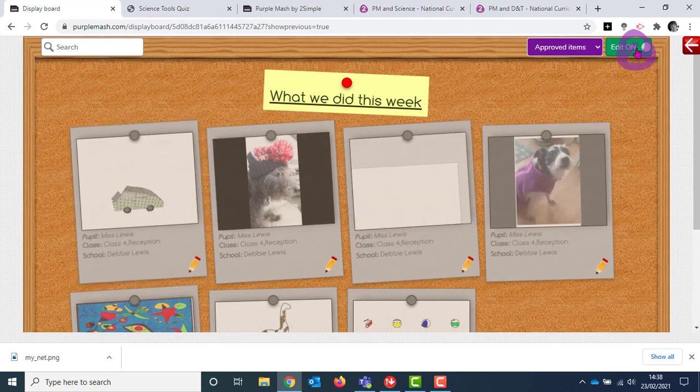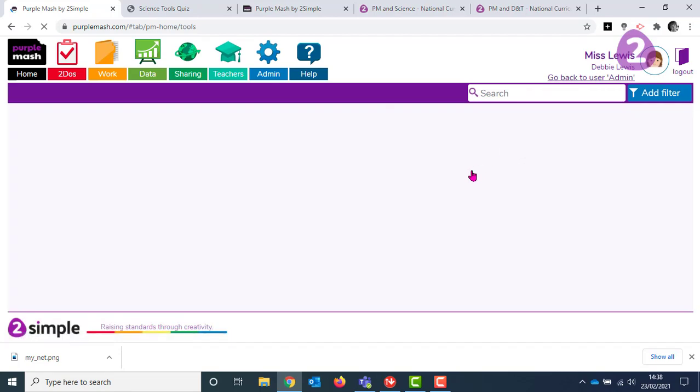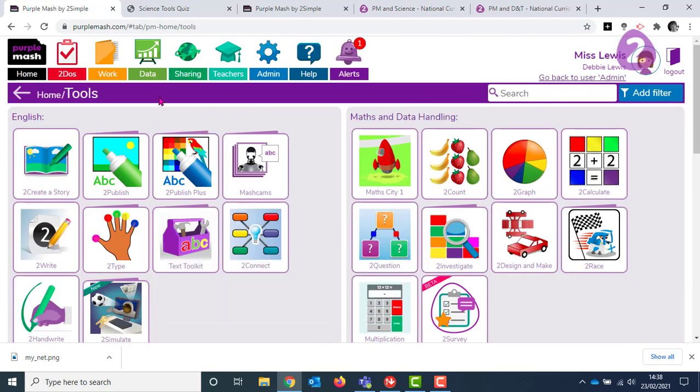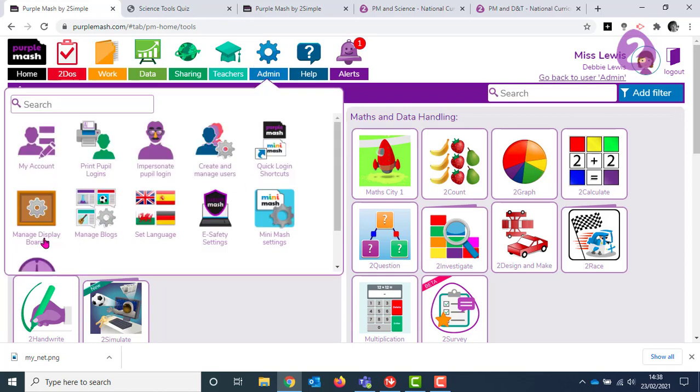You can have as many different display boards as you wanted to. You have various groups working on different activities. They could have display boards to send their work to, sort of ideas, bits of inspiration perhaps. Similarly with the blogs, you'll be able to see those. Just take a quick look. If you want to know more about blogs, just go to admin, manage blogs, and also you've got your display boards here. As I said, you're in complete control of what goes live, what can be viewed, who can actually see it, comment on it, etc.